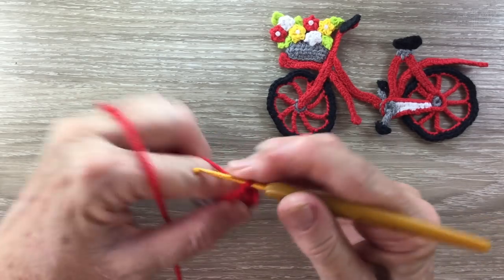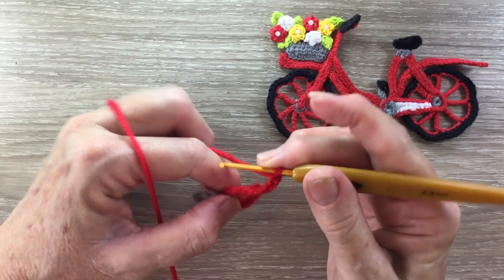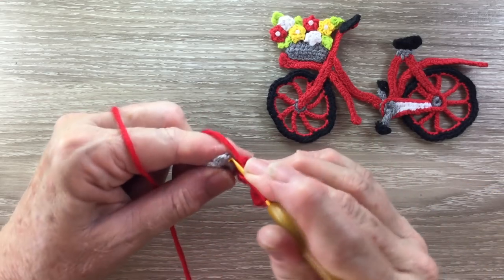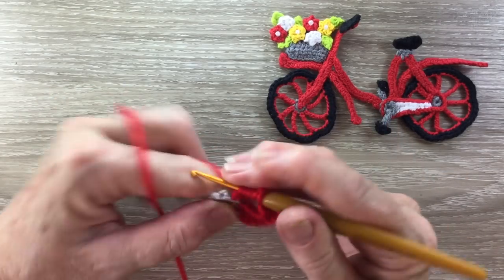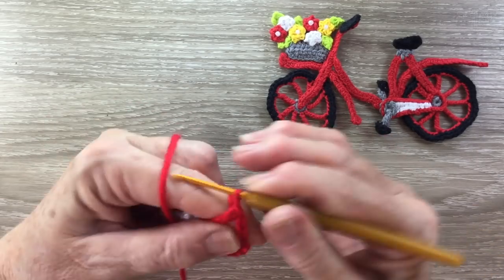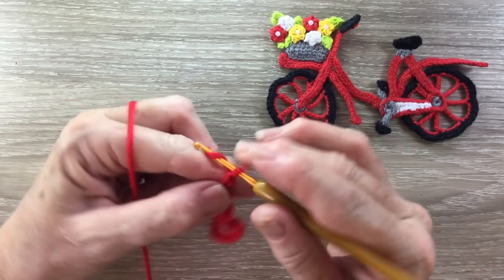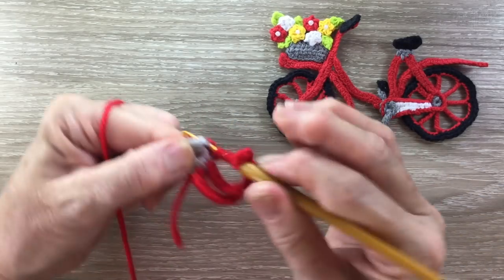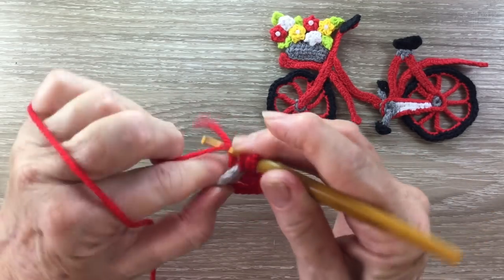And then we work 5 chain. And then work another triple treble, so yarn round the hook 4 times. And then 5 more chain, and another triple treble. And we'll have 8 spokes, the first one being with chain.